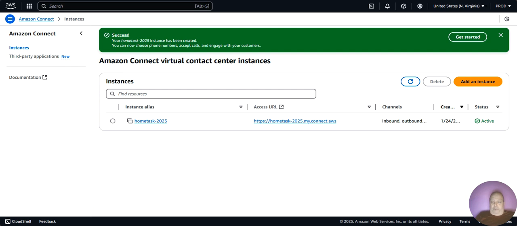But I want to point out that what we have here is the date it was created, the status is active, and I'm paying for usage now, so just keep that in mind. As a root user, I could look at my bill and see if I'm accumulating charges for this every day. It's pay for usage, so as I'm testing this thing, as I configure it and test it, and I'm writing files to S3, I'm going to start accumulating charges. It won't be much because there aren't many users on my system, but it will happen.